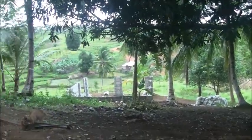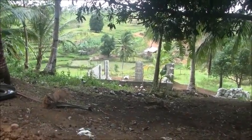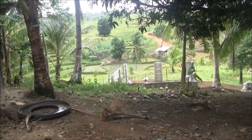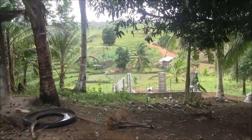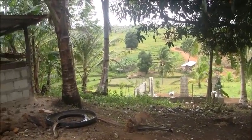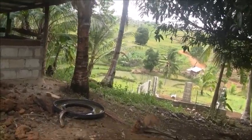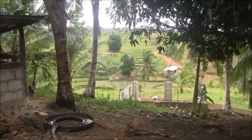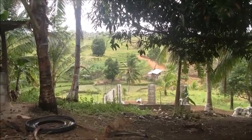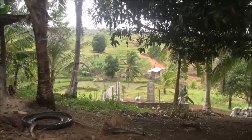Just to give a quick update while we're here on the house of James and Jessica. I don't know why people think that it's been abandoned. It hasn't. The project is ongoing. I wish for their sake that it was not waiting so long. I don't think it does that poor quality hollow block that we use here in the Philippines any good to be beaten by the rain and then by the sun, and back again and back again.